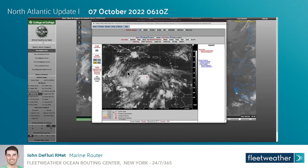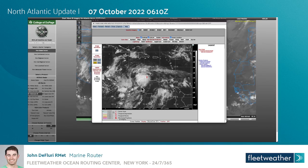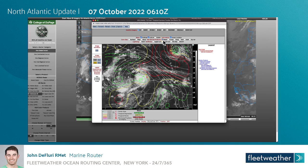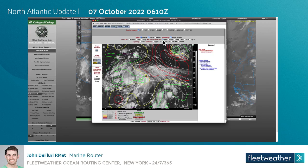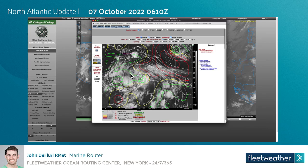Now, taking a closer look at Tropical Depression 13, we can see that the convective activity associated with this system has increased pretty rapidly over the past few hours. And it's due to that enhanced convection that NHC has upgraded this system now to a tropical depression. Now, as the system moves to the west, we do expect the conditions overall to become more favorable for further development. So as it moves away from land, the system will move over very warm waters in the southwestern Caribbean Sea in a very low shear environment. So that should allow for some very steady intensification of the system.